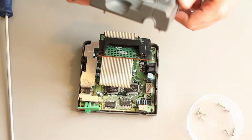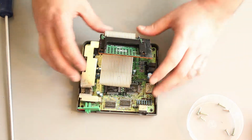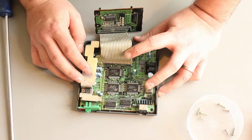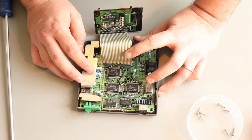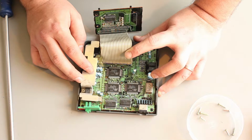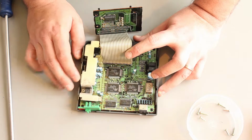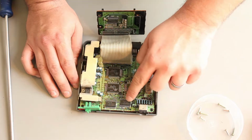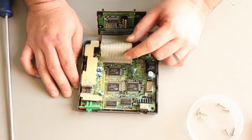So we can put the lid to one side. We don't need that now. Inside down here we've got the main board, a lot of custom Hudson chips actually. A Hudson HuC6260A, HuC6280A, and HuC6270. Looks like some RAM up here, and that's pretty much it.